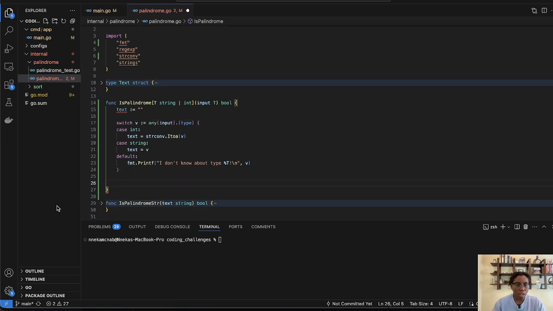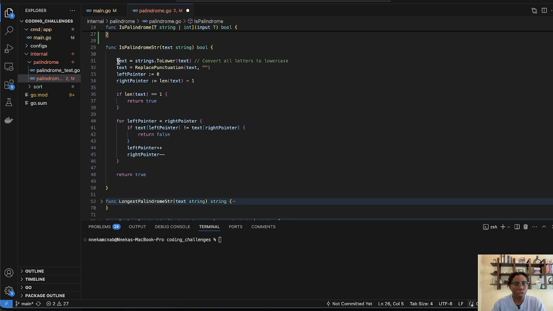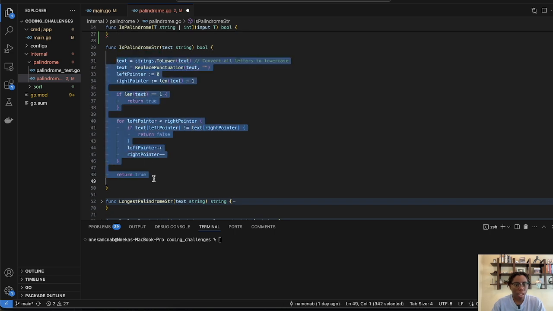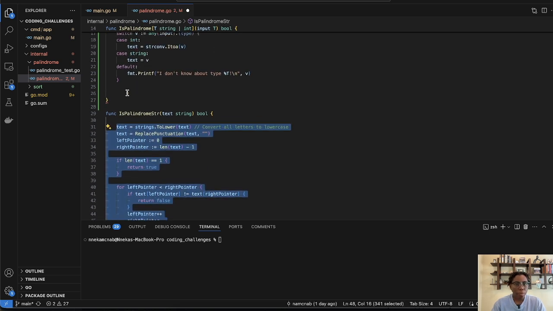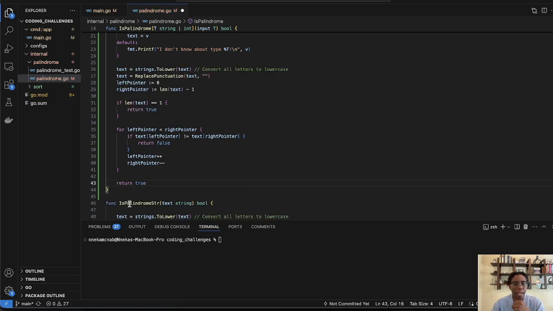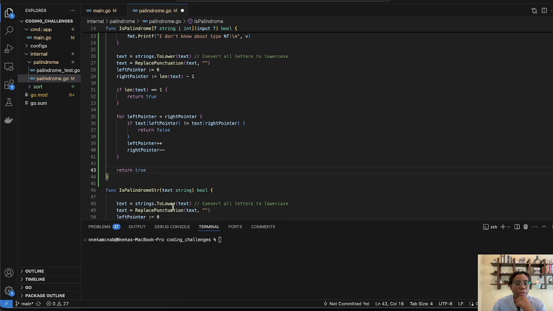And now we're just going to go ahead and implement the palindrome logic. So in theory, after creating this function here at the top, we'd be able to get rid of this isPalindrome string function because the same logic would be here in the top and it would achieve the same thing.